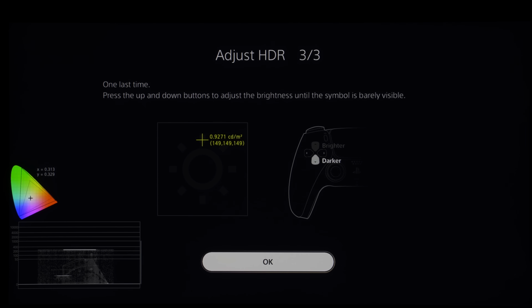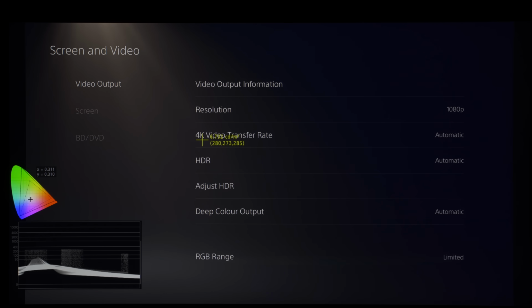So from that point of view, I still believe that RGB full is the correct way for the PS5 to be output to your display. And I think if you can do that manually, then obviously that is the best. Do RGB full for games and then YCbCr limited for movies. I don't care, if you are willing to go to such extent. But I think most displays, hopefully, their auto detection will be good enough, and you can set it to auto and auto.